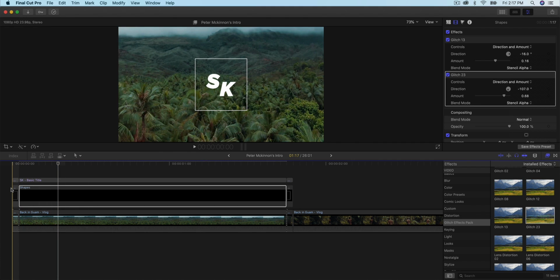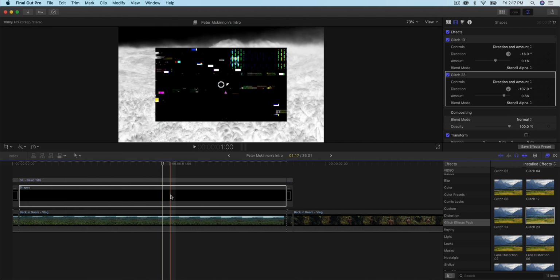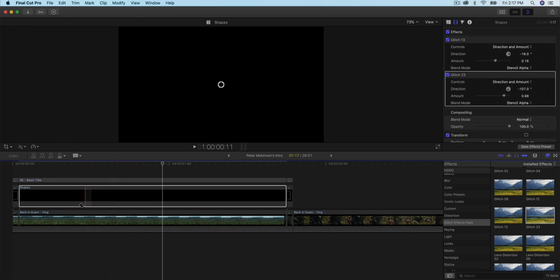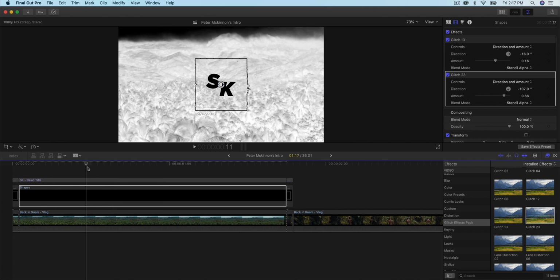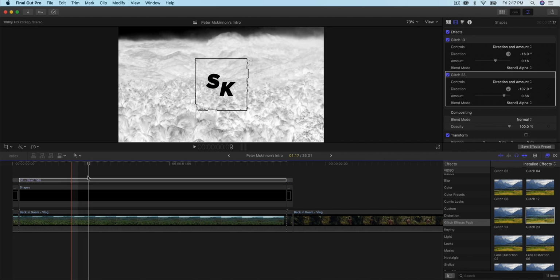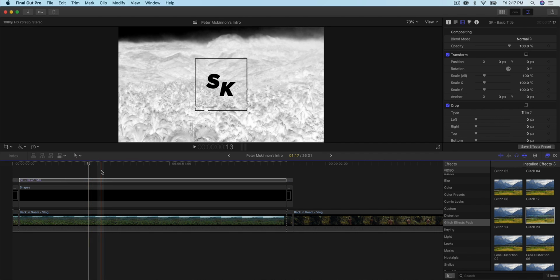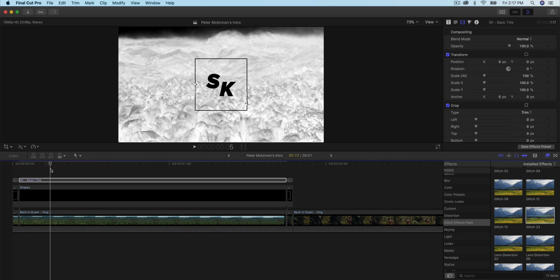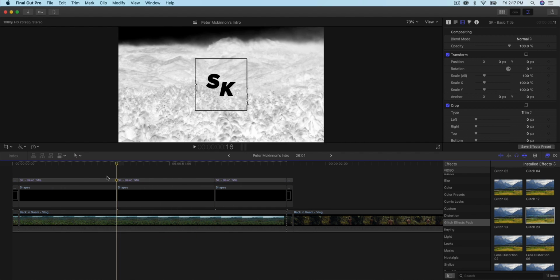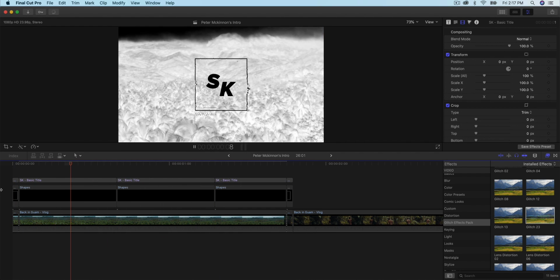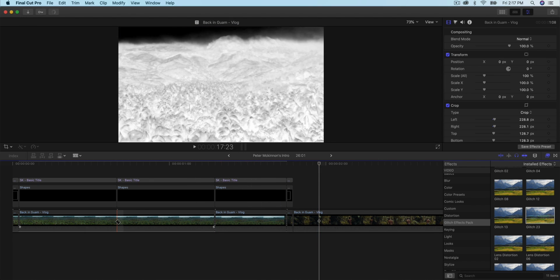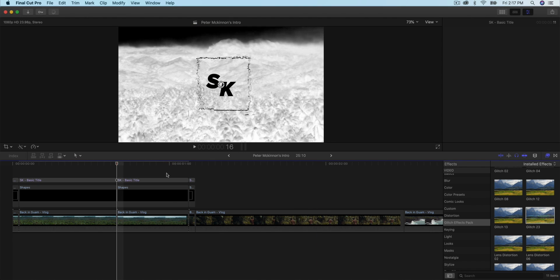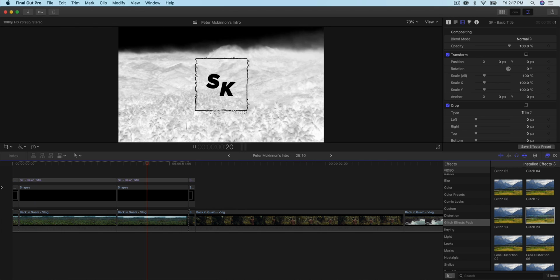So now if we push play, it looks like that. And we can trim this so you don't see that. So before it does that, we can skim through. You can also add it to the SK if you wanted to. You can just group them the same way, but I'm going to just leave it how it is. So now it kind of gets rid of that. If I push play, it looks like that. And if it's too long, you can easily trim this, make those cuts there, and you can delete this one. So now if I push play, it looks like that.